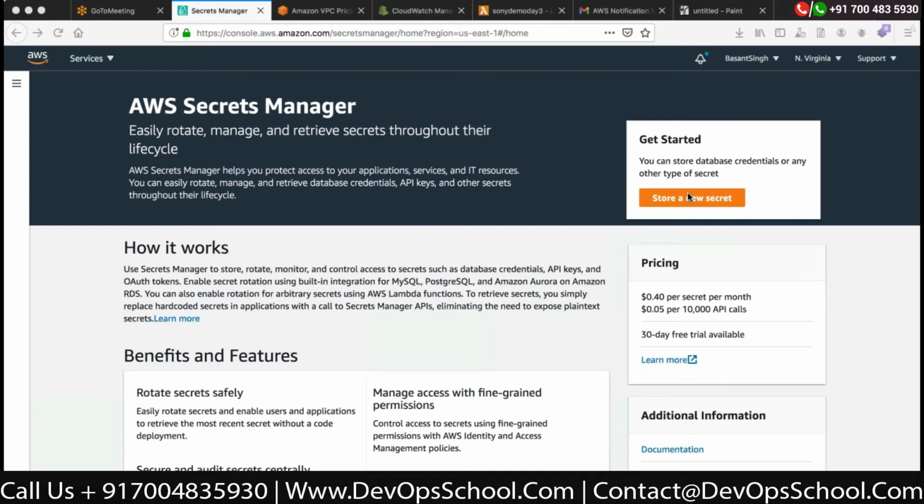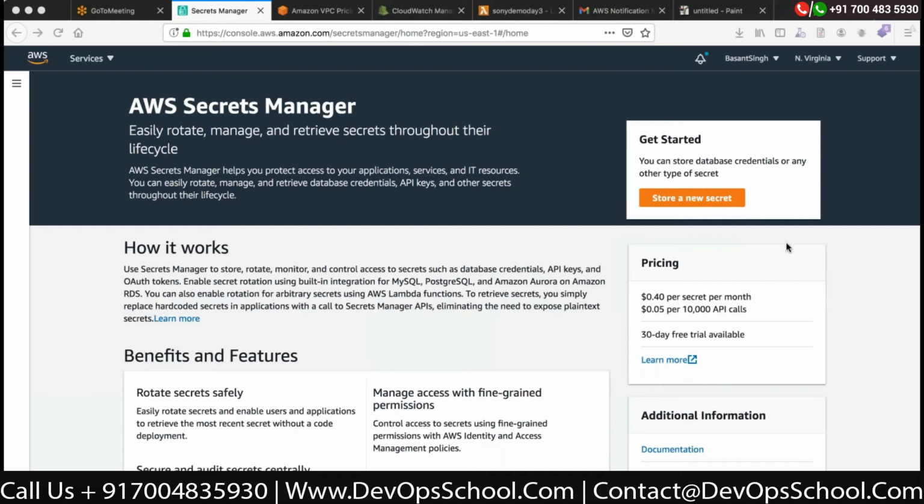Generally, developers store them in the code itself by writing them into a config file, which ideally should not happen. So Secrets Manager basically stores them and makes it easy to rotate and manage your secrets. You can store a secret in Secrets Manager. That can include your RDS database credentials. That can include any secret messages you want.